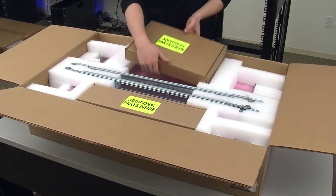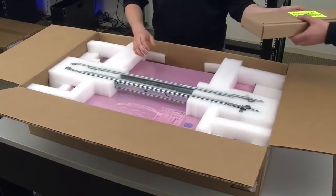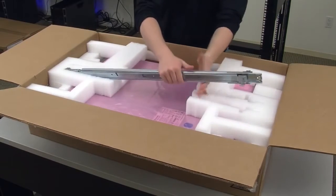It opens like a traditional shipping box. Simply cut the top of the box open and remove the contents from the container, placing the hardware components on a work surface as you remove them.